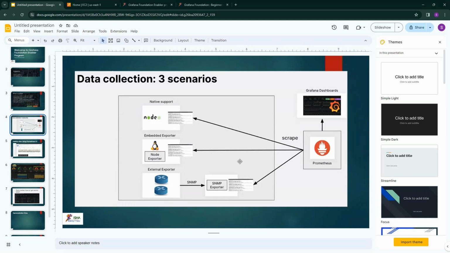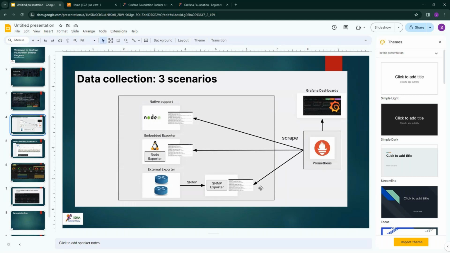SQL exporters are available, even MariaDB exporters. There are a number of exporters available for different purposes, all designed for Prometheus. Custom exporters are also available, and they can be developed as per the custom or ad hoc requirements of the organization.